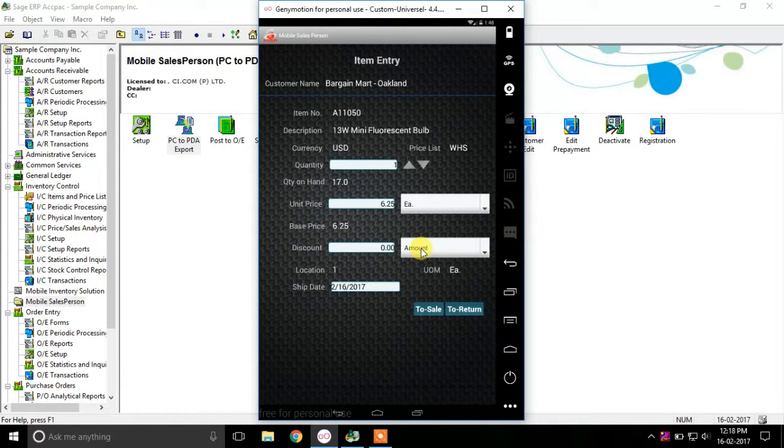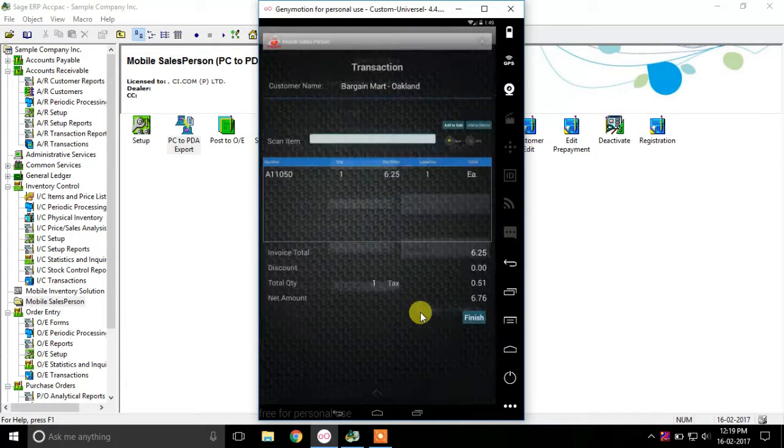So in the quantity screen, you'll see a difference between the order entry screen and the invoice entry screen. Here you'll have two buttons, a to sale button and a to return button. On clicking the to sale button, it will generate an invoice. Clicking the to return button will generate a credit note. So I'll do an invoice first and then a credit note.